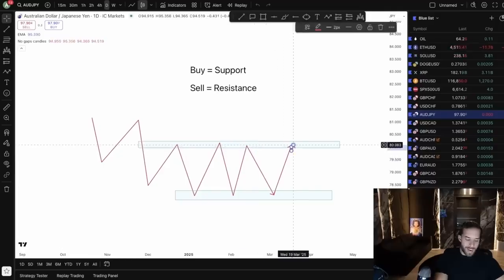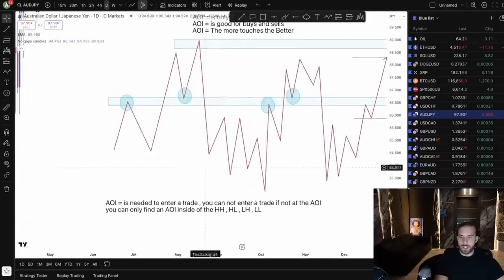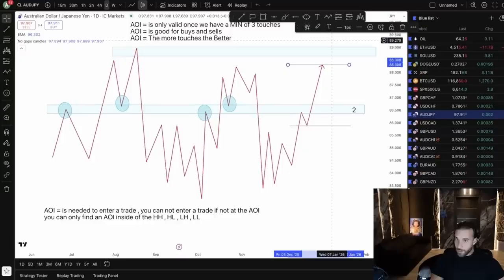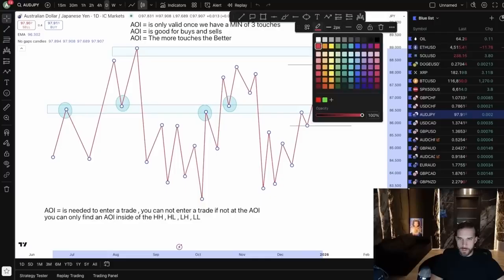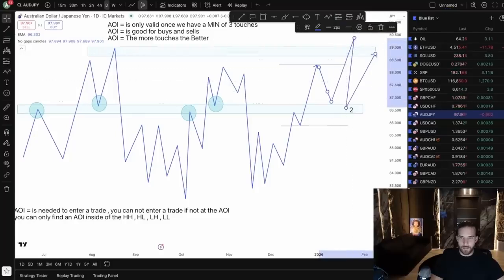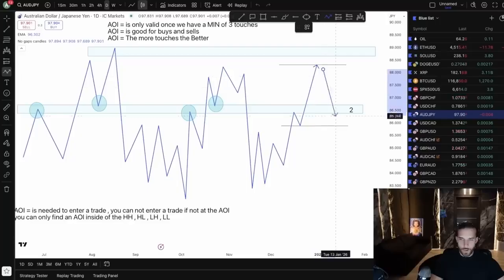So when it comes to area of interest placement, I need you guys to understand that you are placing in between this higher high and this higher low. And our job as traders, literally our only job, is to wait for this retracement. So we know that this is bullish. Our job is to wait for this retracement to happen. And this retracement can literally happen anywhere, right? This can happen here and have the push up, here and have the push up, here and have the push up. This retracement can literally happen anywhere in the chart.